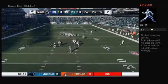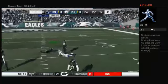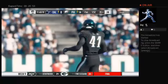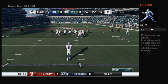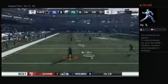Prescott from the gun on third. He's going to launch this thing way downfield. And that one incomplete. Had some position but couldn't hold on, and it brings up fourth down. They decided to take a shot right down the middle of the field, and really they didn't give it as much time to develop, did they? They want to take that shot somewhere around the 15-yard mark. And the defense able to recover, bat it free.